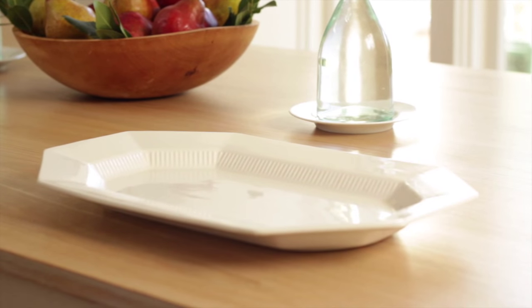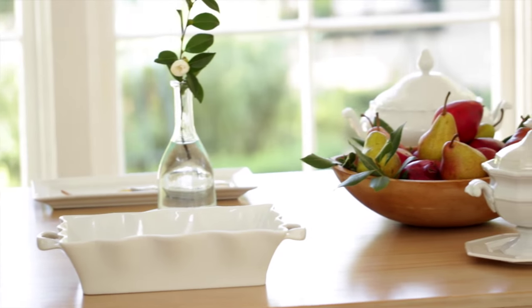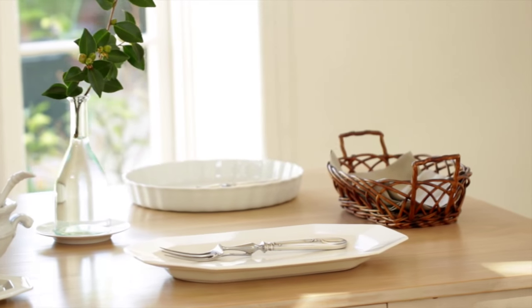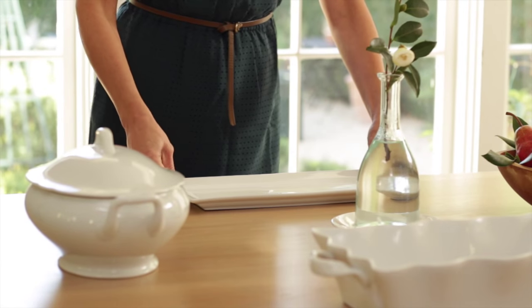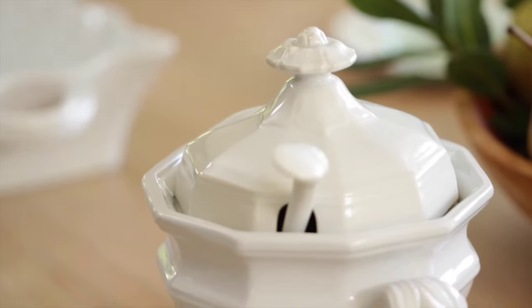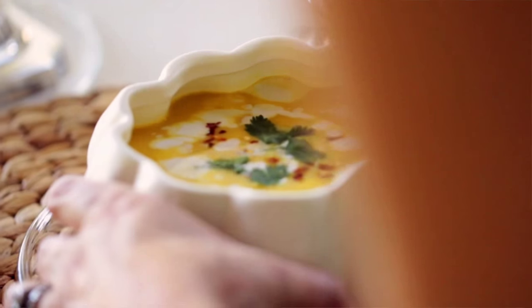My tip when it comes to serving platters is to keep it simple and go with basic white, because you can do so much by adding interest just in the form of different shapes and different sizes. I find that over the years I've collected so many serving platters that all mix and match together because they all share the same color. I also like to mix and match the styles — so I'll have something long and contemporary mixed with something fancy and French, throw in some vintage pieces here and there, and also use pieces that look like they could have been hand thrown. If you're collecting serving pieces over the years, just keep it to one color and mix and match with the shapes.